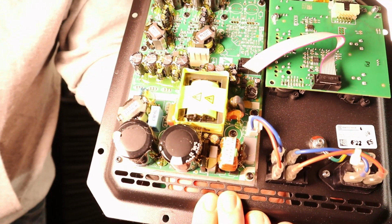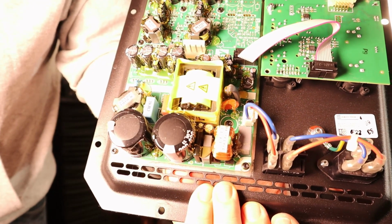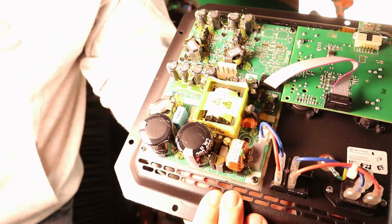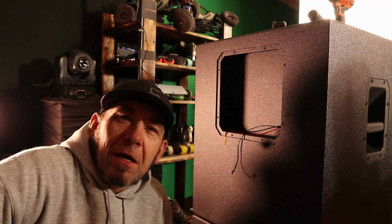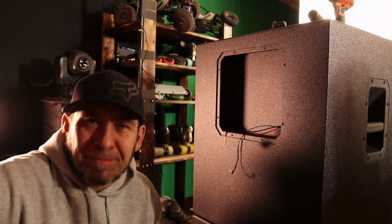I'm not super knowledgeable electronically. I can do my share of soldering and that kind of thing, but I don't know what everything does. But I do know that good sized capacitors are good to have. So there you have it. I'll throw this back together, then we'll go through the pros and cons and we'll wrap it up.